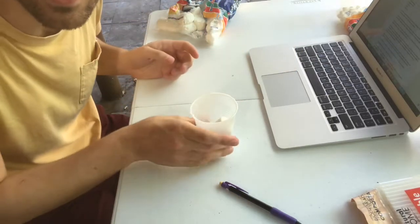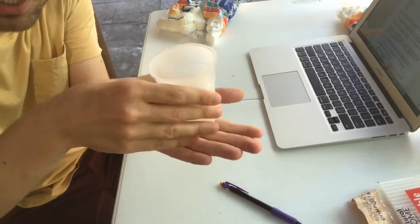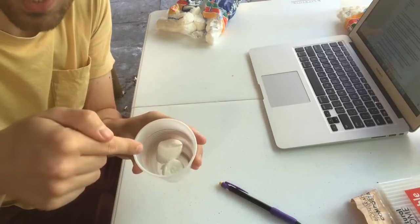And they stay in there. Now my goal is to keep them in there the entire time. I'm going to attach a lunar lander to the bottom and have it drop. And I don't want these guys to fly out of here. But I have to keep the open side up.